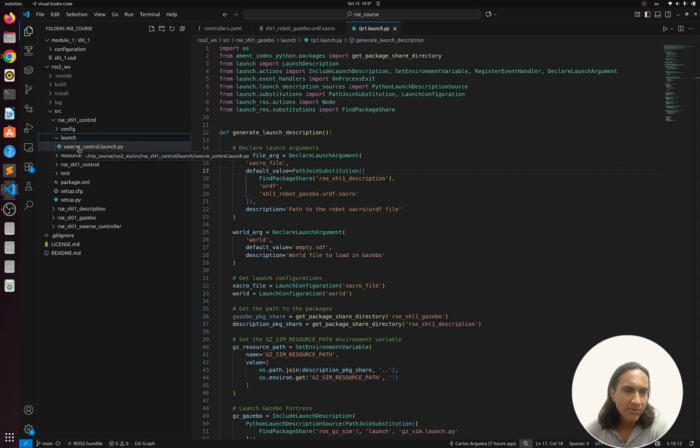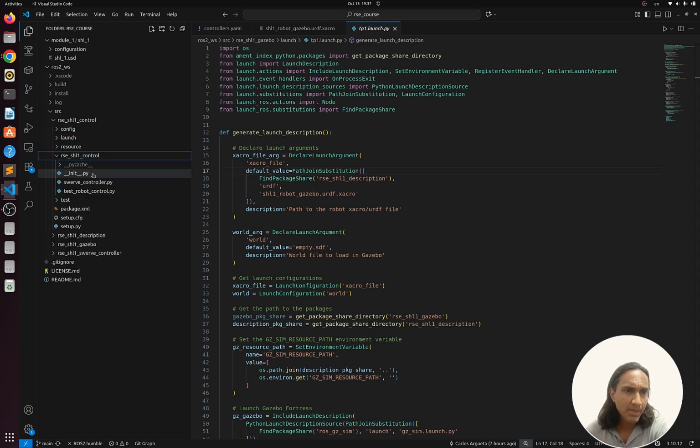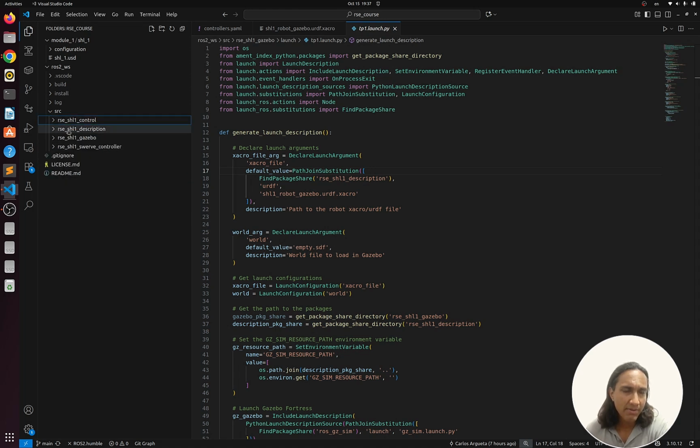We have a launcher for a swerve controller that we're going to be working on in future lessons, so don't worry too much about it right now. There is also code that we're going to use to test our controllers, and we will be working with one of these in this lesson. Everything about control is there.